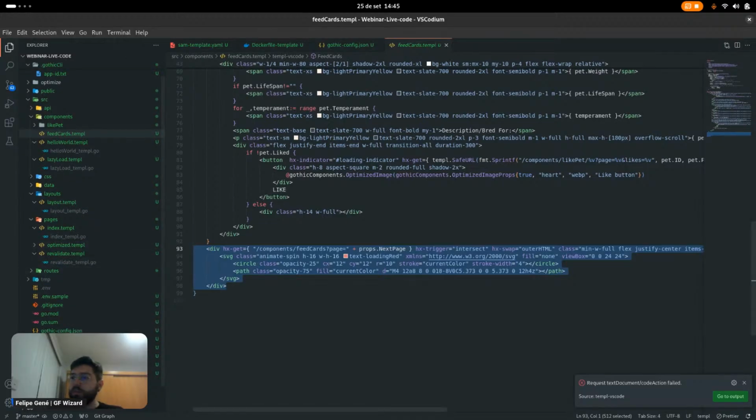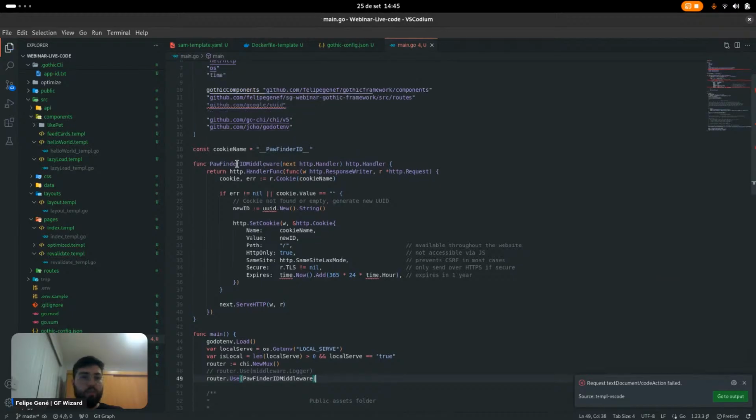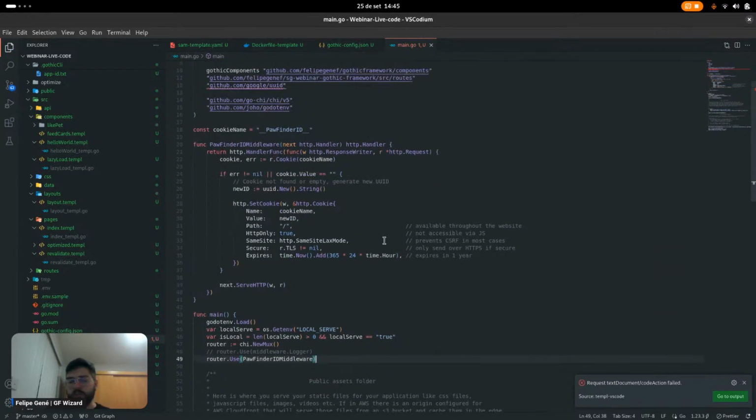So let me just add one last thing to our app, basically going to our main.go file here. I'm going to be adding a simple middleware that creates the user IDs, so you guys can basically like the paths that you are seeing there.